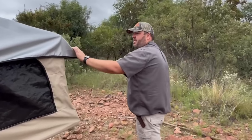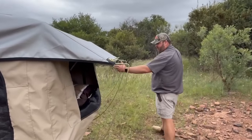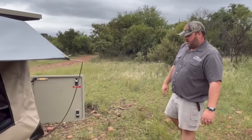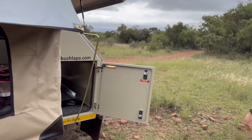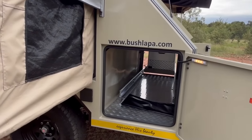Standard double bed, reflective fly sheet over the double bed is standard. You've got storage behind your fridge compartment. So when your fridge slides in, you've got storage behind that. And then this large storage box on the top for excess crates and ground sheets and side panels.